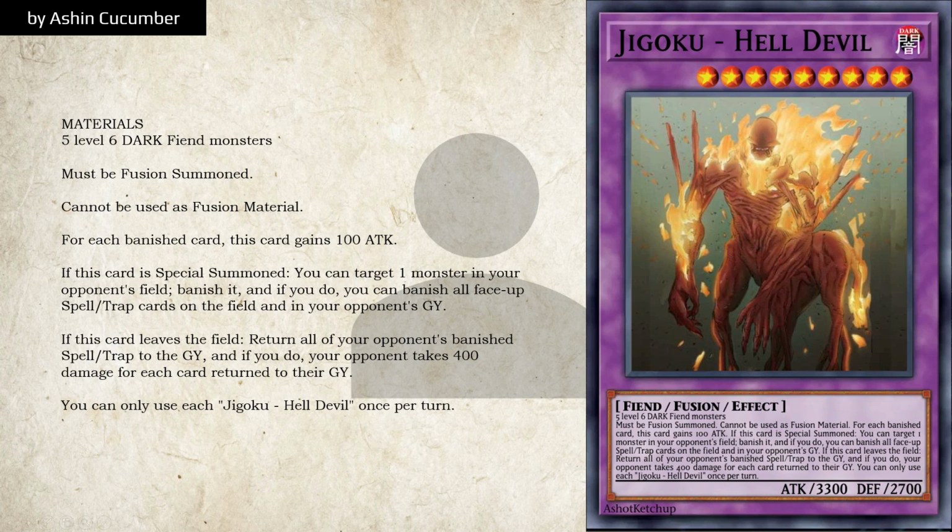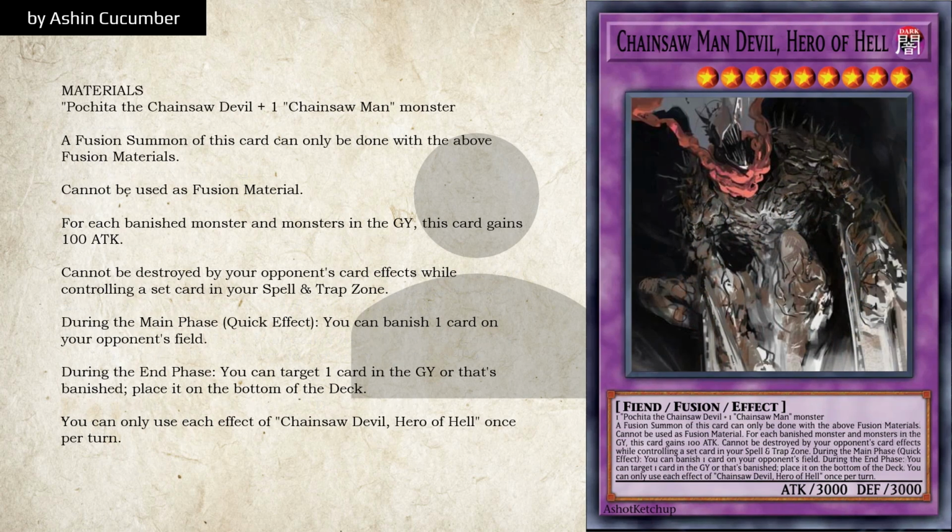The other fusion, the Chainsaw Man Devil. Again, I can't fully accurately grade it without seeing what Pochita, the Chainsaw Devil, looks like, but notwithstanding, for the most part, I think this card is fine as well. It does have that quick effect non-targeting removal, in this case banishing. Again, I'm not huge on those, but since it is the boss of the deck, since it does require at least some sort of resource investment to bring it out, at least based on the cards that we're looking at, I'd say it's fine.